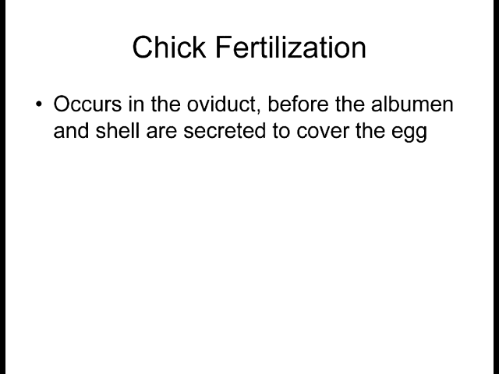Chick fertilization. So ultimately, chickens can lay eggs and not have them fertilized. Okay? They don't have to be fertilized for them to lay the eggs. When the chicken lays the egg, as it is traveling down the oviduct, the albumin becomes surrounded by a calcified shell, and then eventually the egg is laid. Well, fertilization has to occur internally before the shell is secreted to cover the egg. So you have the albumin, you have the yolk, and then you have the oocyte.